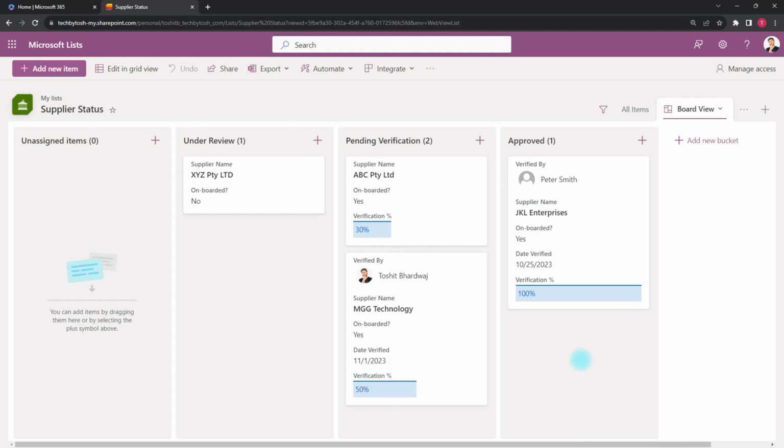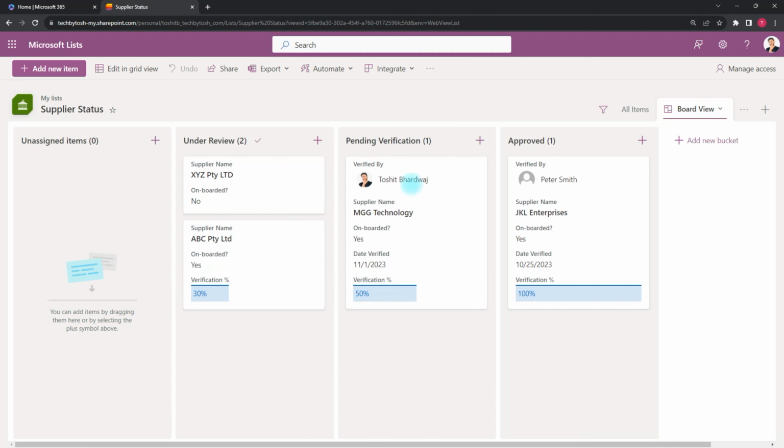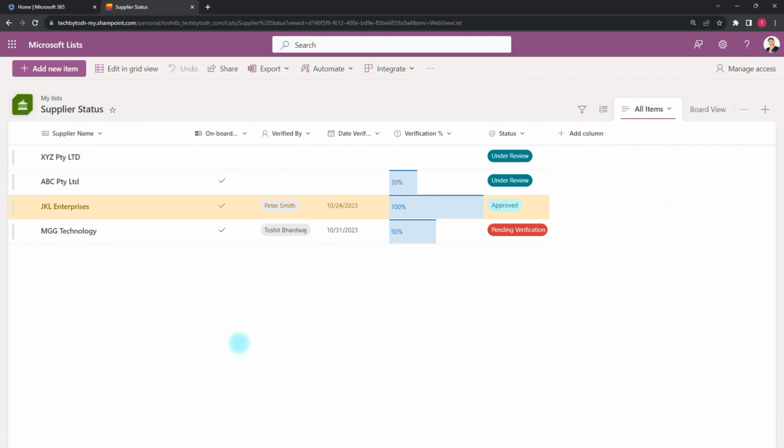It's done for you, right? You can even drag and drop and move these boxes to different status values. So it's more like Microsoft Planner, right? So that's the different views.